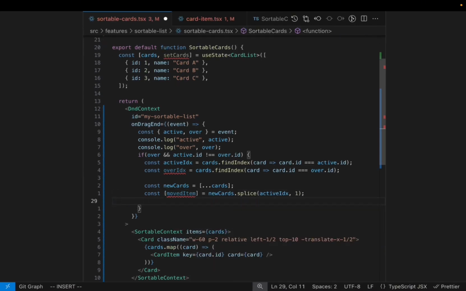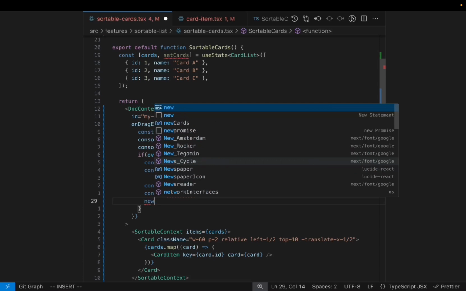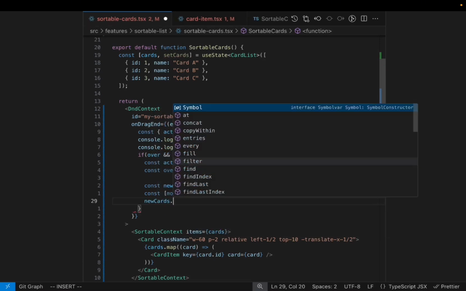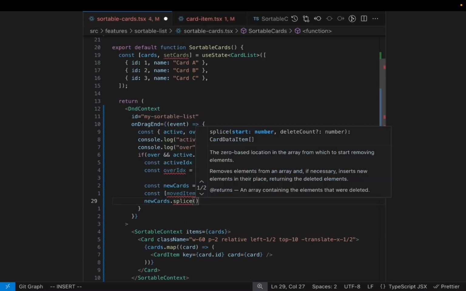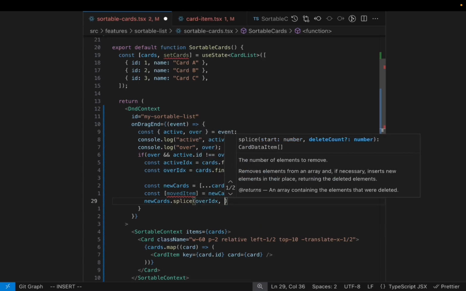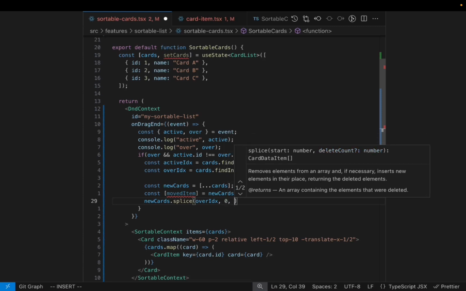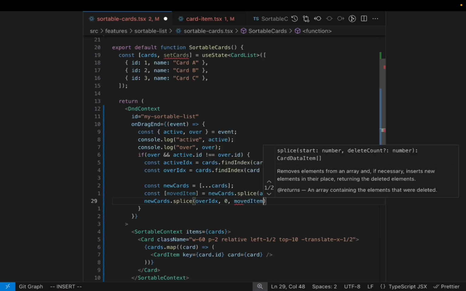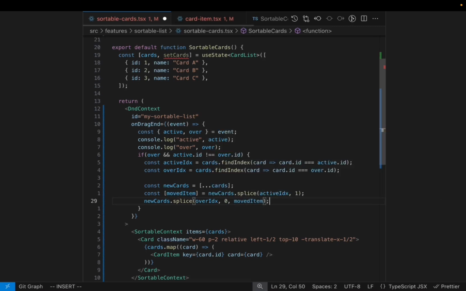The next step is we want to insert the active item at the position of the over item. So I'm going to use splice on newCards, and the first argument is the over index. The 0 argument here means I don't want to delete any item, and the third argument is moveItem, meaning that at the over index position I just want to insert moveItem.